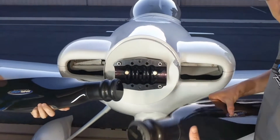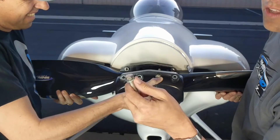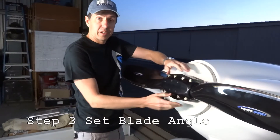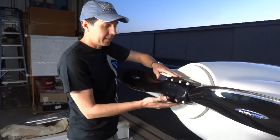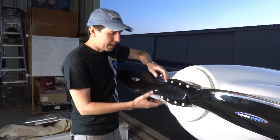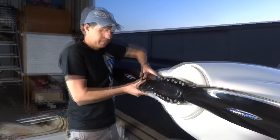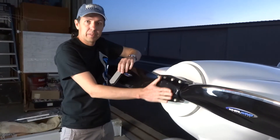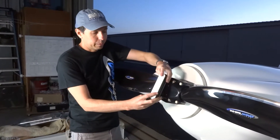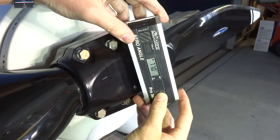Now we're going to install the blades and the front of the hub. We have three bolts pre-installed and the important thing on all the bolts is to make sure they have a wedge lock washer. We've run these bolts down just finger tight so the forward half of the hub is relatively straight, the gap between top and bottom is even, and you can rotate and change the pitch of the blades. We take a reference of the angle of the front face of the hub using a protractor or any digital angle reading device — lay it on there, wait for it to stabilize, and hit the zero button.